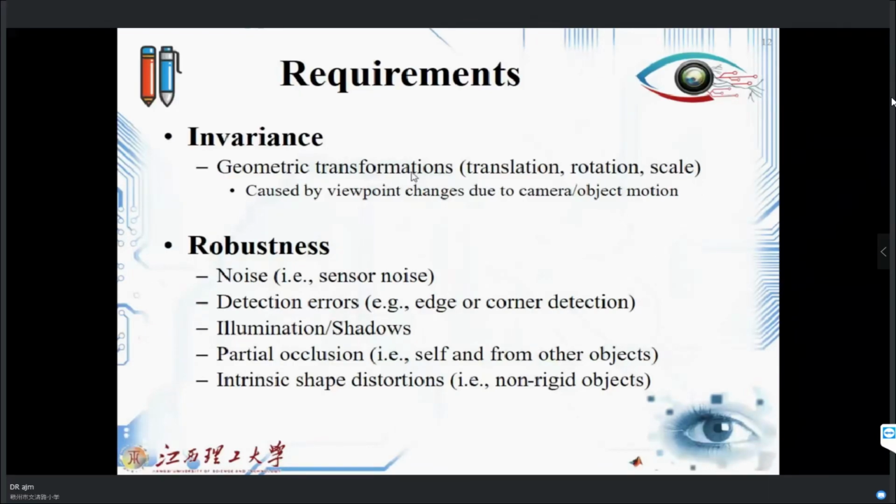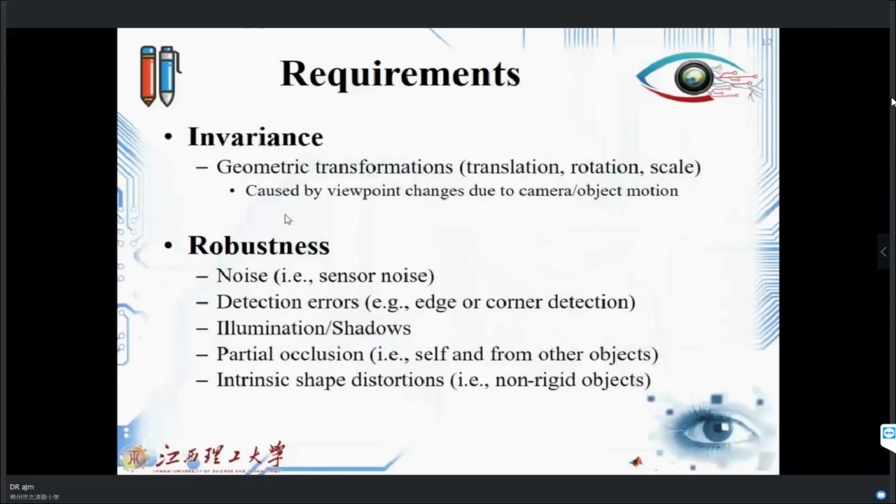And some robustness: to noise that we can have, to detection errors, something like edge or corner detection, to illumination and shadows, to partial occlusion, for example, self-occlusion and occlusion from other objects, and to intrinsic shape distortion, something like non-rigid objects.